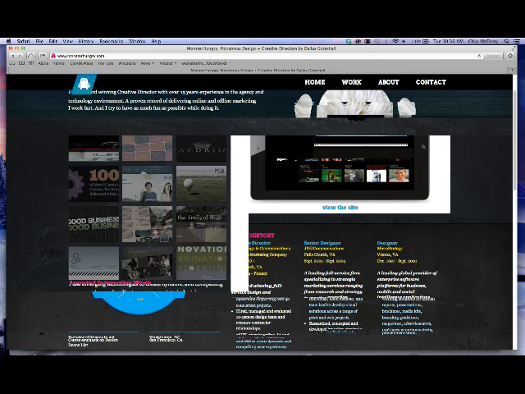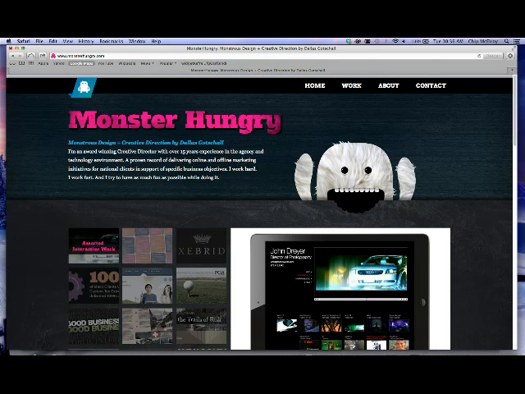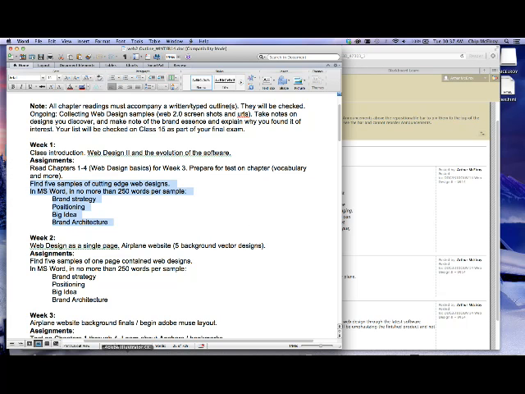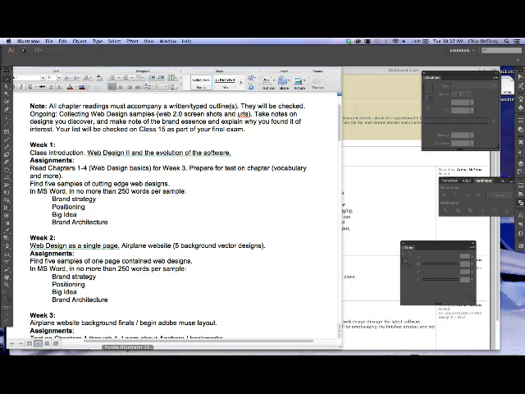And we're also going to start the thought process of our 5 vector backgrounds. Now, when we're creating this scrolling page, we're going to stay in programs that you're comfortable with, either Photoshop or Illustrator, based on whether it's going to be a raster solution or a vector solution. But we're going to create, in essence, 5 backgrounds.